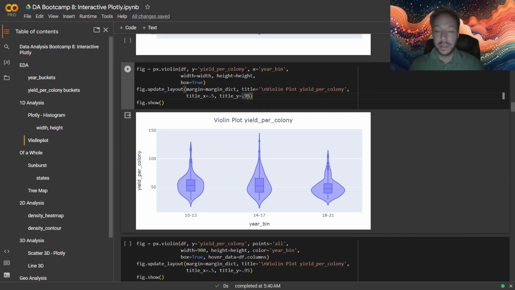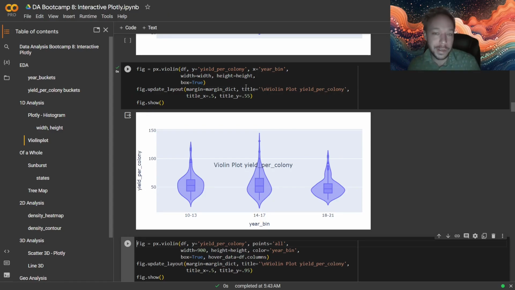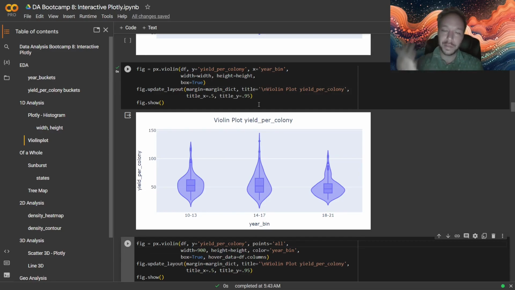You could do 0.55 and put it right in the middle of your plot if you wanted to, I guess. That doesn't really have any practical use, but it could be a nice little effect one time. So you have a little more flexibility to get it right where you want it. In Plotly, it's maybe not as default, it goes right in the middle and the center, but you can play around with it now and you have more flexibility to customize that to how you would like it. Okay.